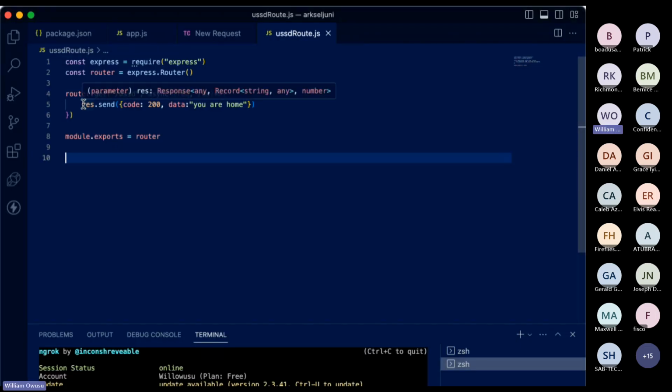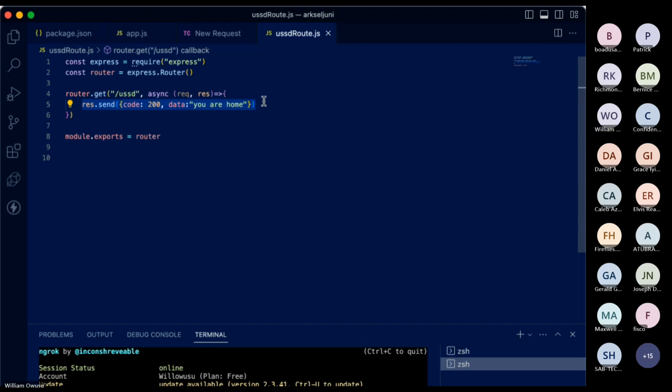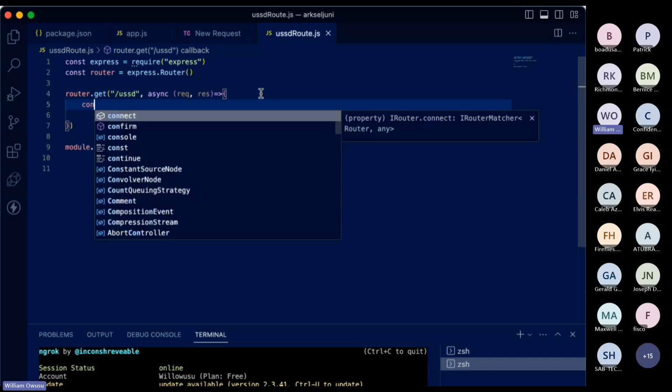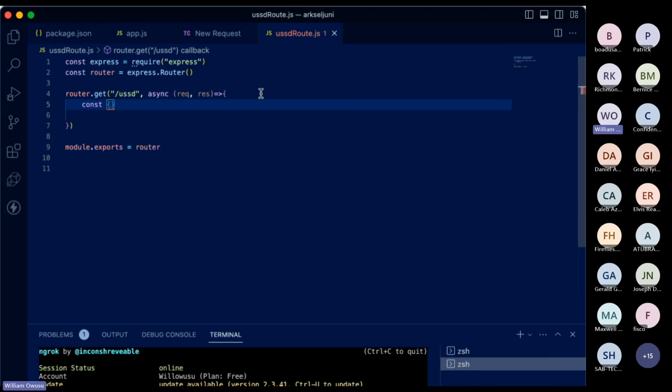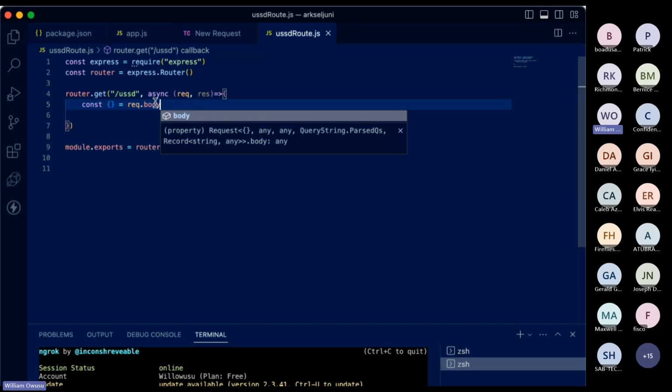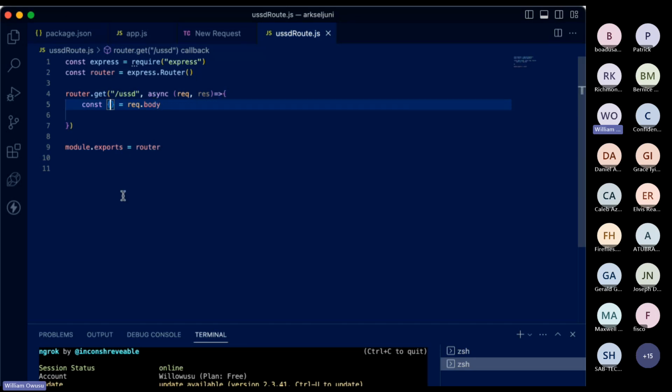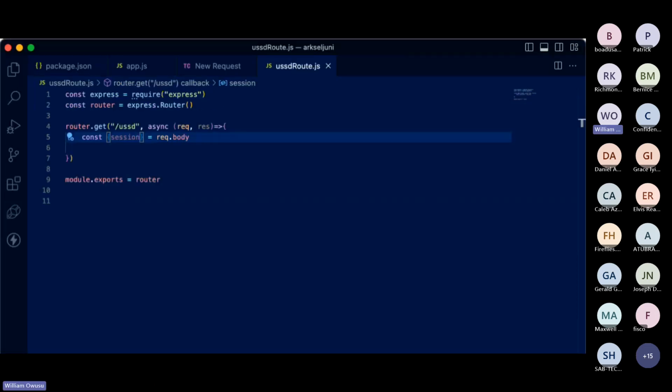All right. So Accel will be sending us, okay, I'll just delete this for now. What Accel will be sending us, we'll be getting that in a request body. So I'm going to be retrieving all those details from my request body, and since they're expecting a session, I'll be expecting a session ID.